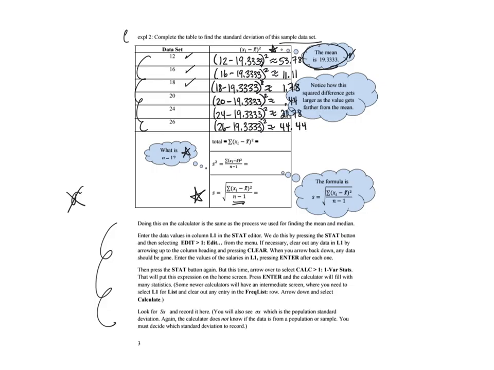Okay, so first off, I completed my table here, and you'll notice that if a data point like 12 is fairly far from the mean, this number here, this 53.78, is pretty large, isn't it? But when you get to 20, the data point 20, it's pretty close to the mean. And so that only contributes 0.44 to this total. That's basically trying to show you how this is really truly measuring how far each number is from the mean, right? We're going to add up all of these numbers here.